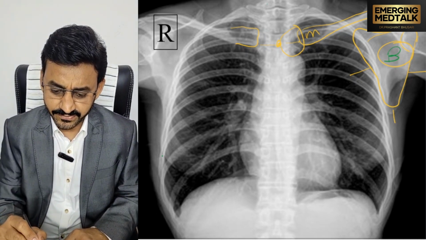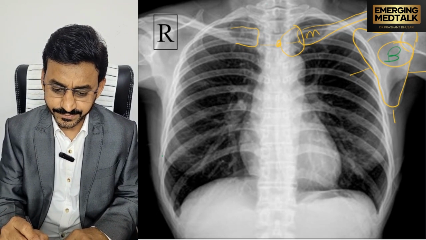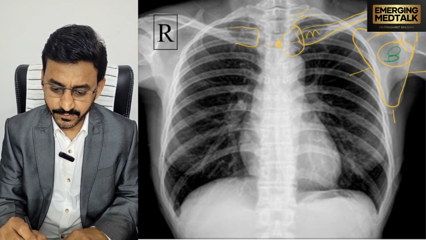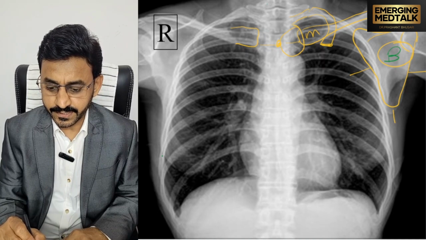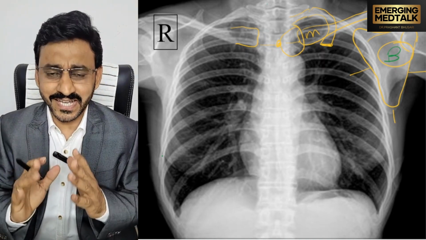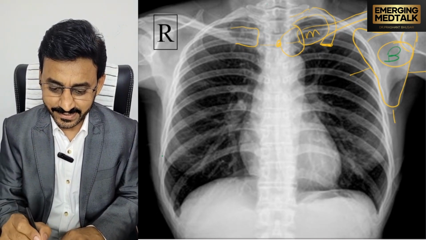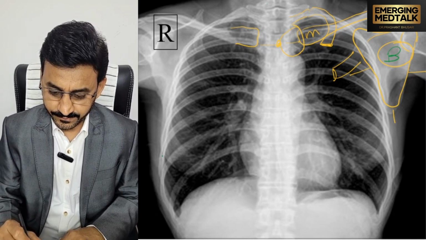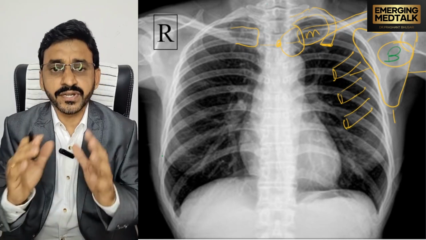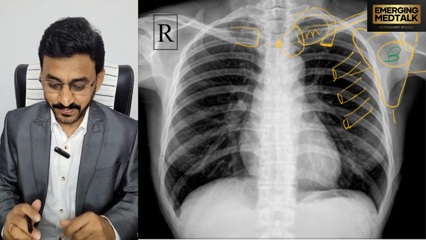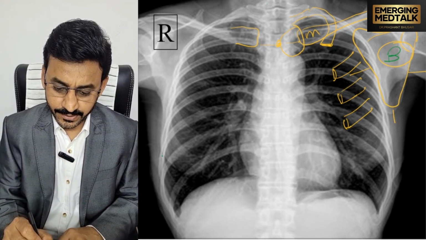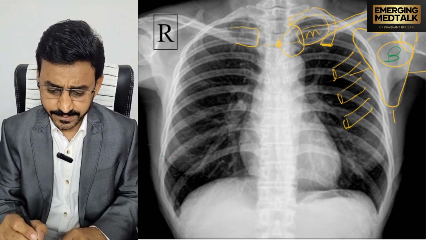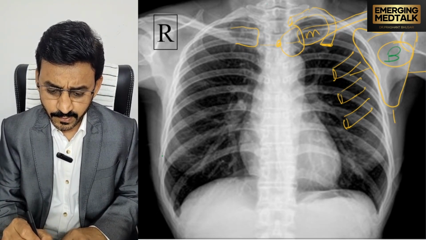We can see very well here the first rib. An important point is that the anterior end of the first rib always lies just below the clavicle. So this is the anterior end of the first rib, here is the anterior end of the second rib, the third rib, and the fourth rib. These are the anterior ends, and medially they articulate with the thoracic vertebra. So these will be the posterior ends.